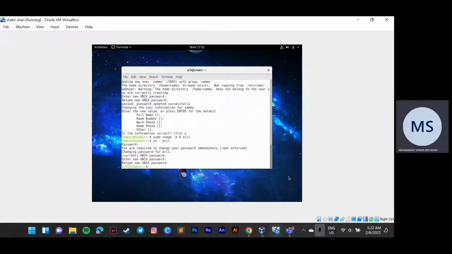Okay, done. So the second question for number 3 is the account for Kevin is valid for 1 year only. So the command is sudo chage -M 365, which is for 1 year, and the name of the user is Kevin.